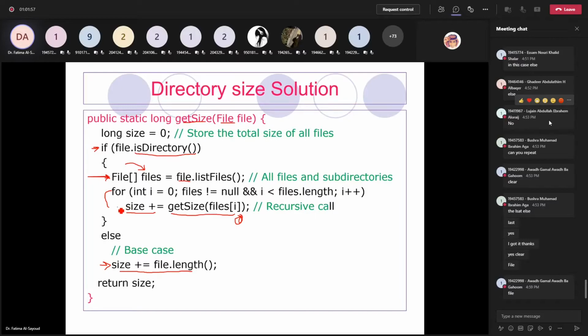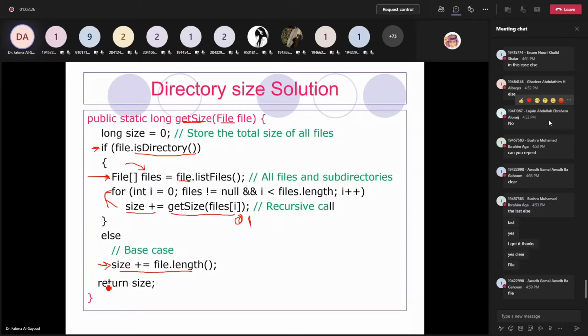Now we will go back to the loop again. I is going to be plus plus, so I is going to be 1 now. Let's assume we have a file again. It's not a directory. It is going to go to get size, and it's not going to go inside the if because it's not a directory. So it's going to add and calculate that file with the size again.